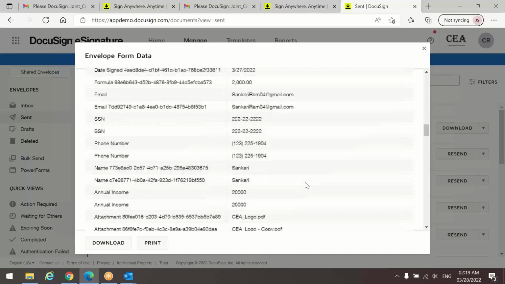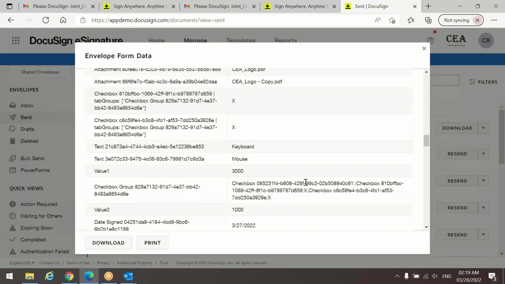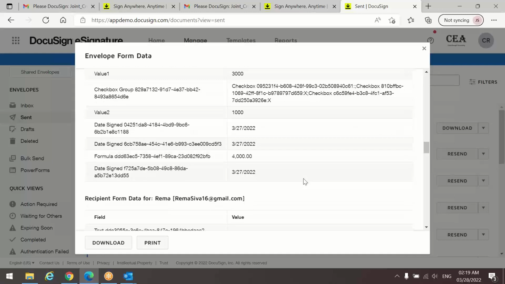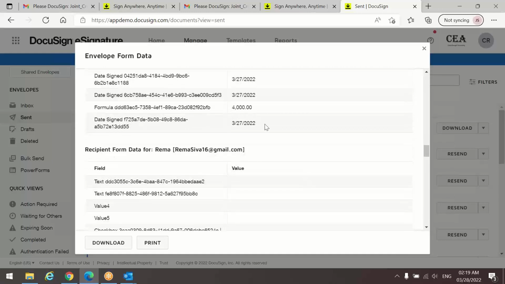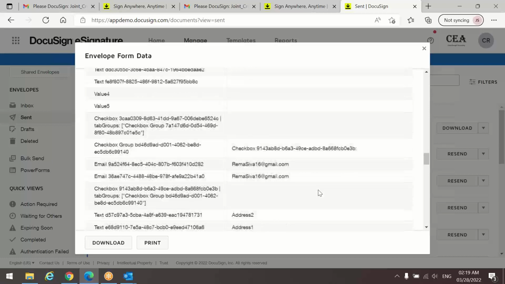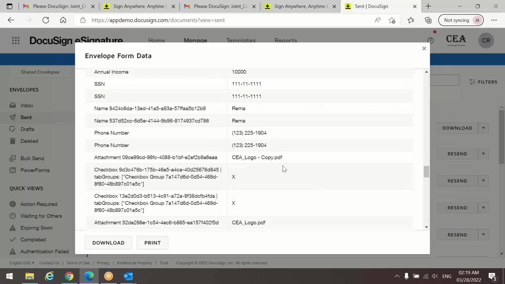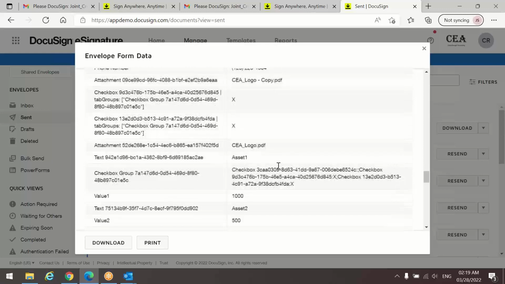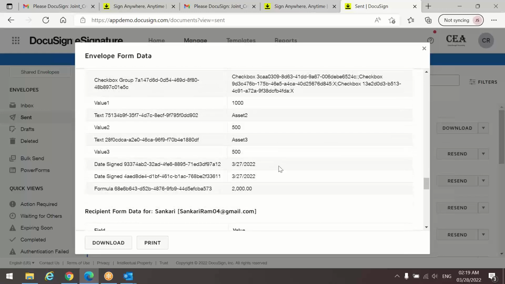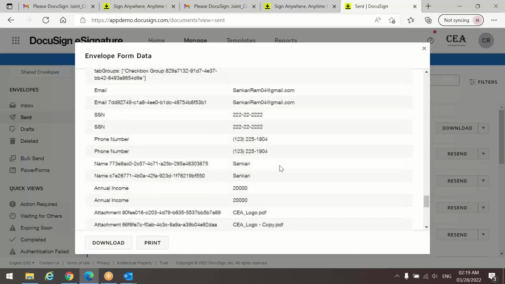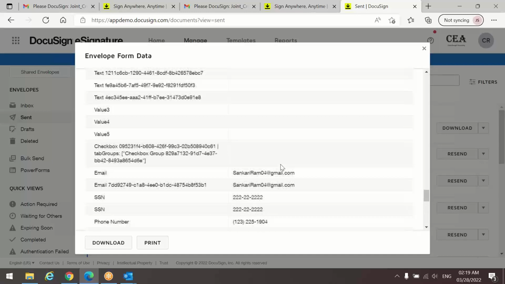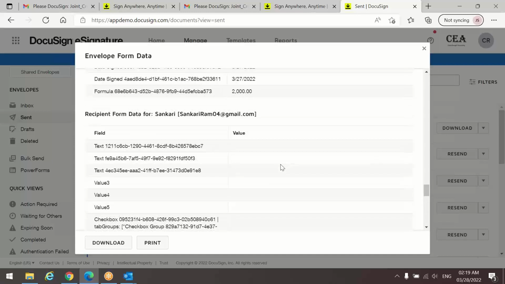So all this information is retrieved, and it keeps all the details here, the asset details that I have given, the total asset value after the formula has been implemented. All information is listed here, and the attachment, the proof attachment that I have added. For the demo, I added the CEA logo only. All this information you'll be able to see in the form data.